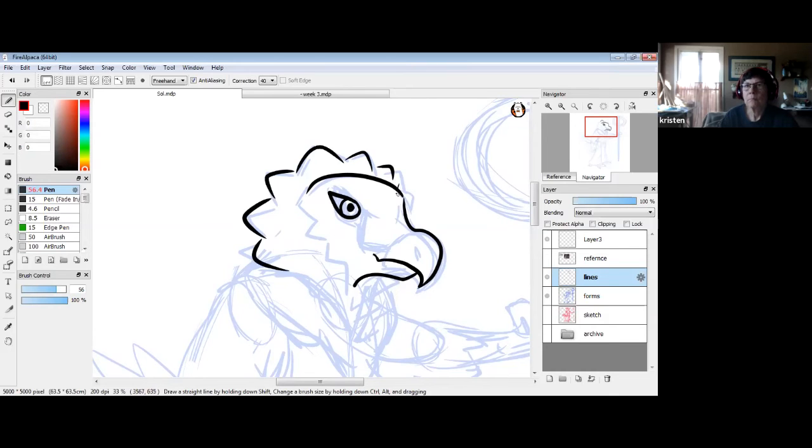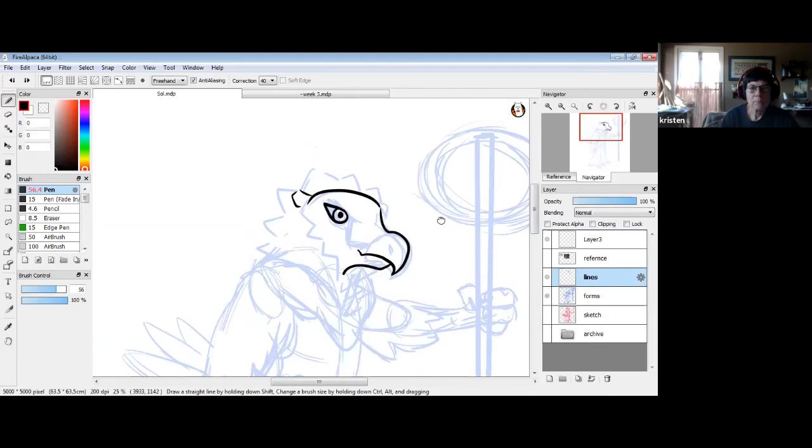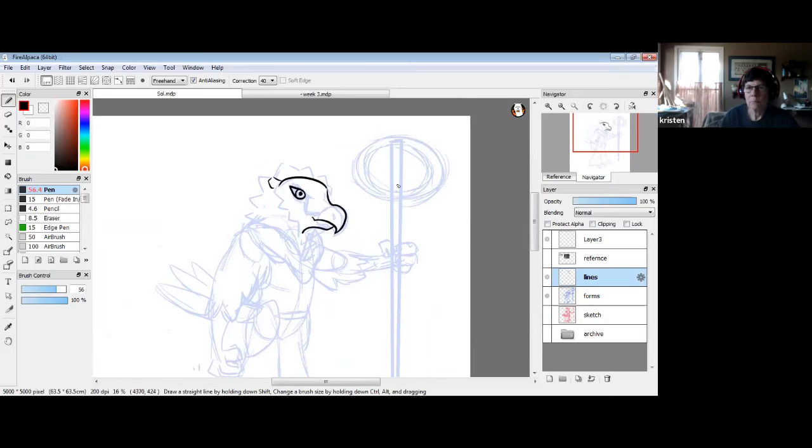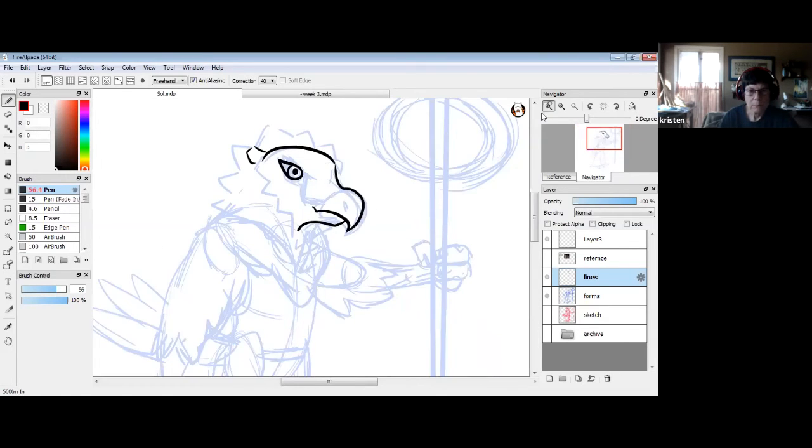So wait. What weapons did Betsy decide on? Betsy, what did you decide on giving your weapon? I kind of made one up. It's gonna be like a long staff with some kind of metal ring attached to it. I think it might be a Xena thing where it takes it off and throws it. Yeah, a lot of bird characters do have staffs.